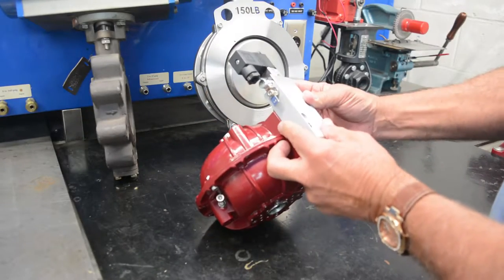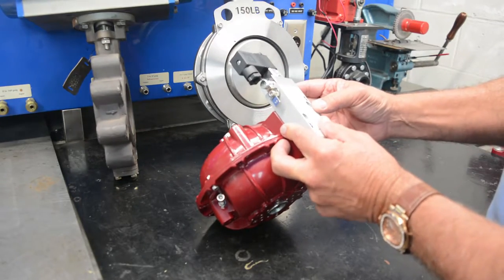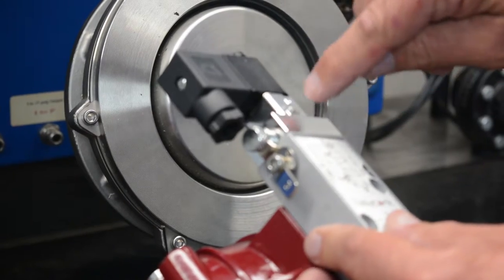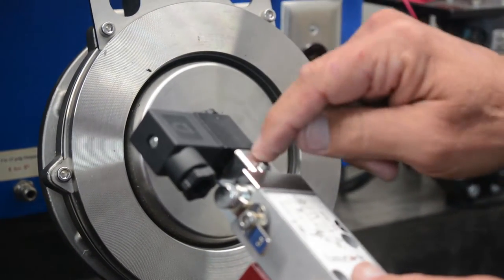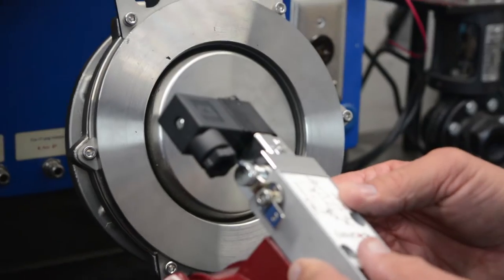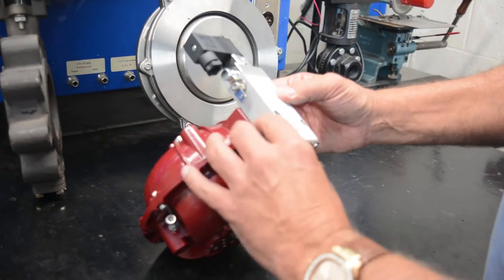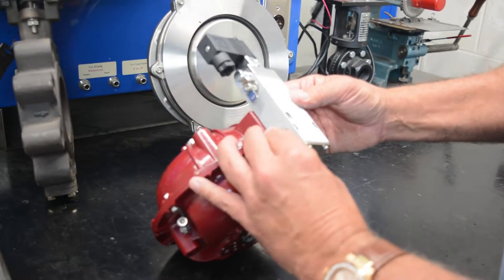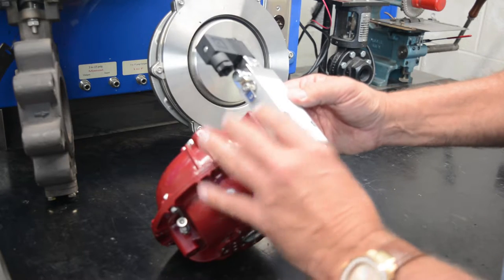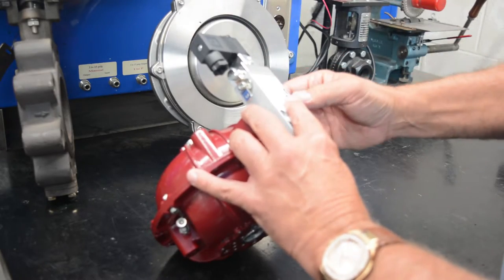Another standard feature with the solenoid valve that is supplied with the Easy Torque vane style actuator is the manual override. Use a flat head screwdriver, put it in there and turn it, and you have a manual override. This will allow you to stroke the valve opened and closed a couple of times so long as air has been fed to the actuator. This manual override will still work even if air is not currently being supplied to the actuator or if power is not being supplied to this solenoid. You still get the manual override as a standard on this solenoid.